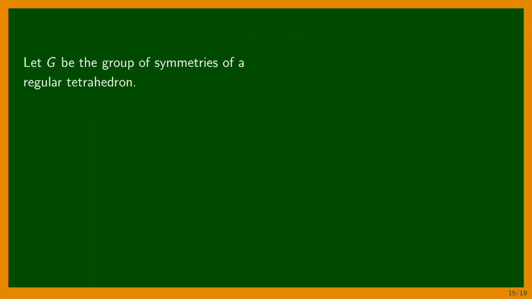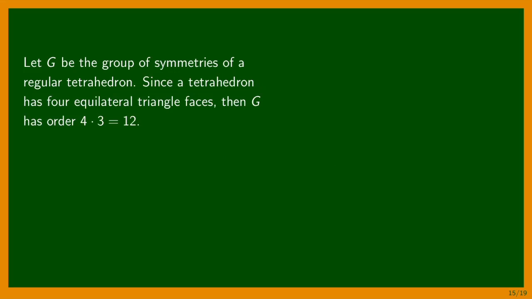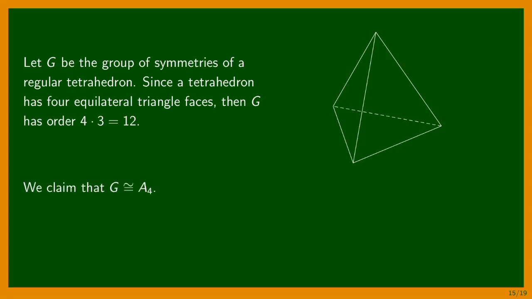Okay? As an example, let's look at the regular tetrahedron. Since the tetrahedron has 4 equilateral triangle faces, then the regular tetrahedron has 12 symmetries. Ayan yun, ganyan yung regular tetrahedron. We claim na yung group na yun actually ay isomorphic sa A4. Naalala niyo A4? Yung mga even permutations on 1, 2, 3, 4. 12 nga yan. Kaya ko yun diniscuss dati kasi darating yung araw na to.